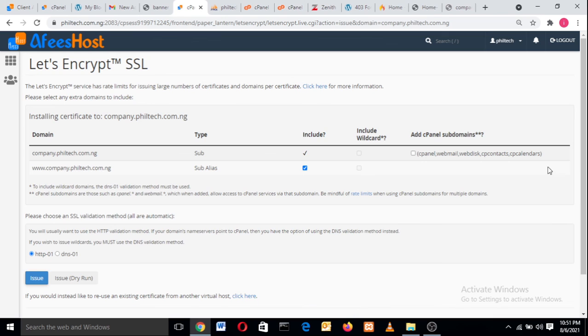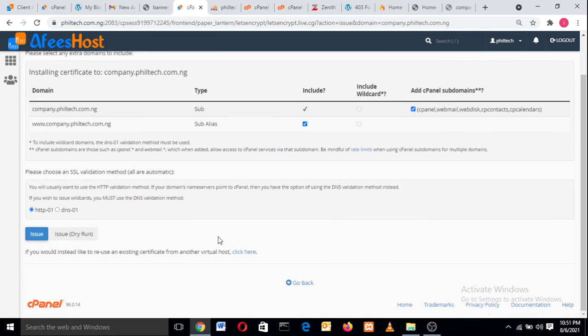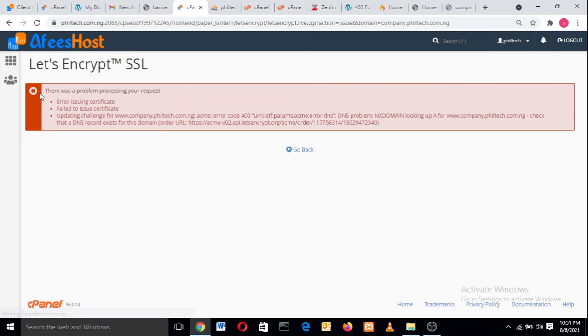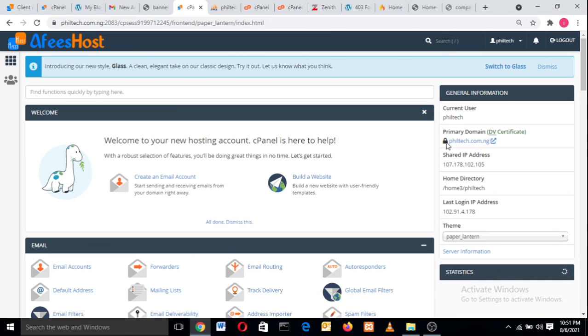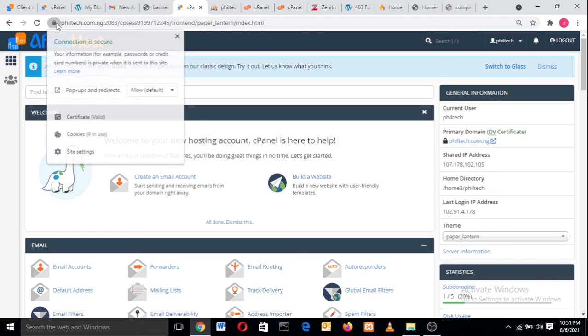Once you click on issue, let me add this, then just click on issue again. I don't know why, maybe because it's a subdomain. Well, so just do that. Once you do that on your domain, immediately you see this padlock sign, do you get that? And your website will be secured.